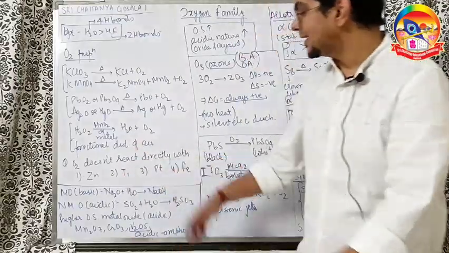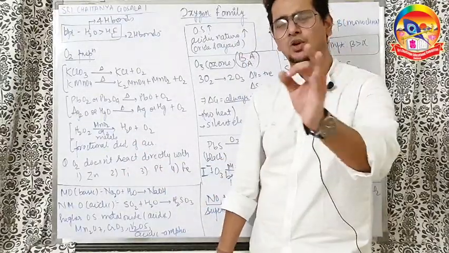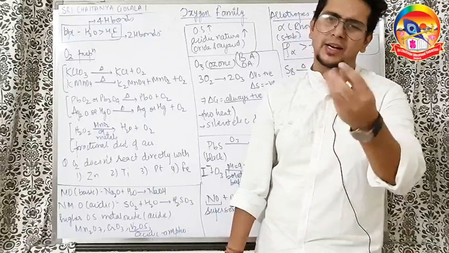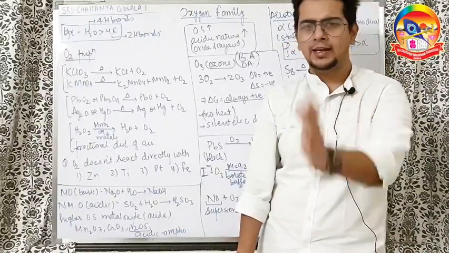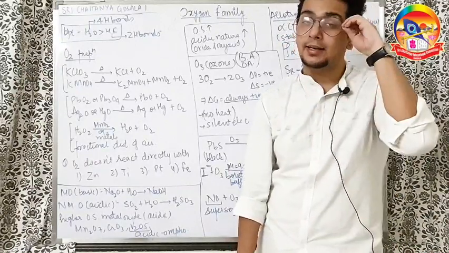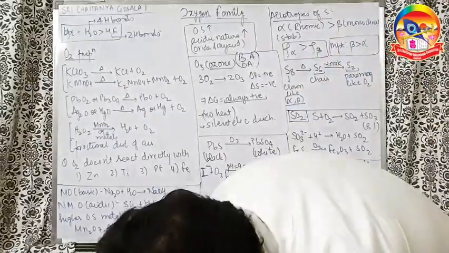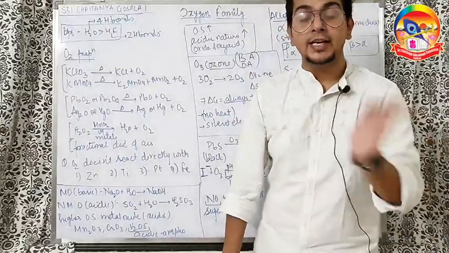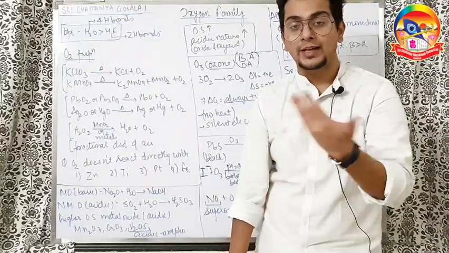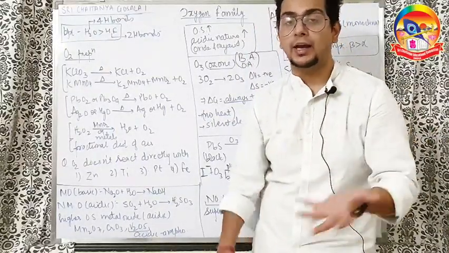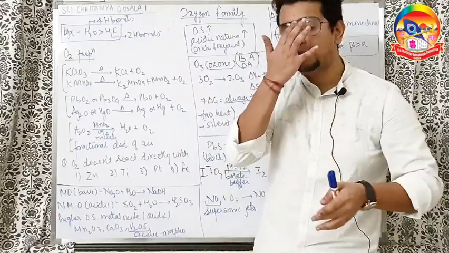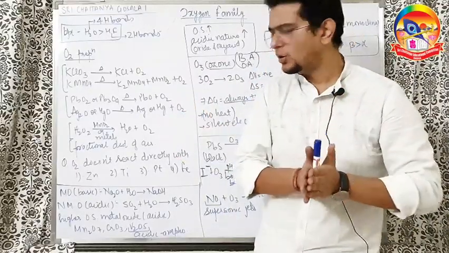Now O2 doesn't react directly with some elements, so the reactions of O2 I'm not writing here. Why? Very commonly everyone can write here. Any element with O2 forms its oxide, like aluminium plus O2 gives Al2O3, zinc plus O2 gives ZnO. Any hydrocarbon plus O2, like CH4, C2H2, C2H4, anyone like that with oxygen forms CO2 and water. All these are common reactions.